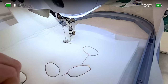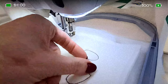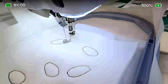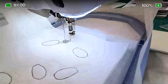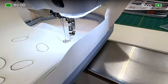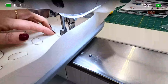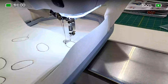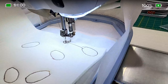Couple more pineapples here. I have an audience in the room with me. It's quite nerve-wracking to have somebody watching me. One last pineapple.